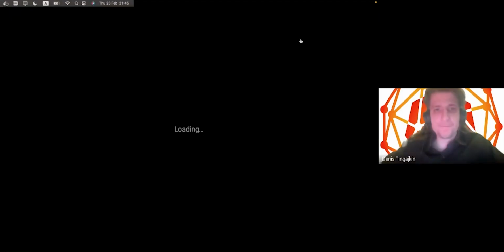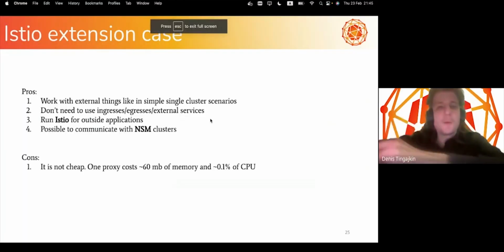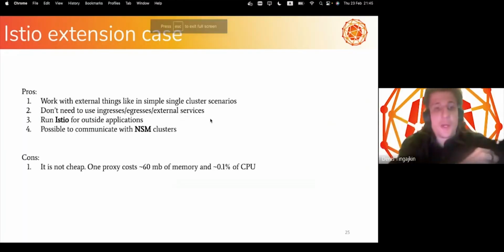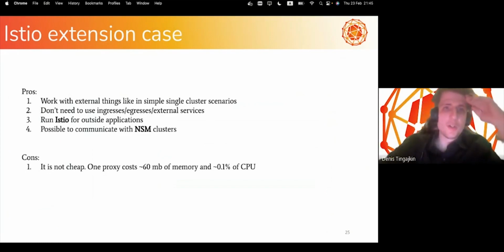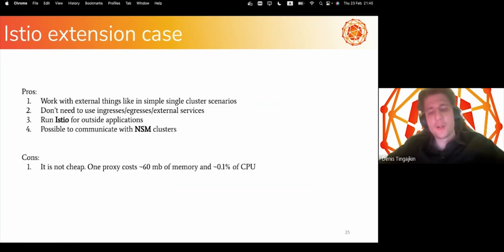So now let's talk about pros and cons of this integration and this extension case. Here Istio worked in single cluster scenarios.